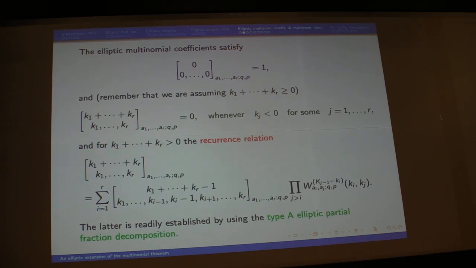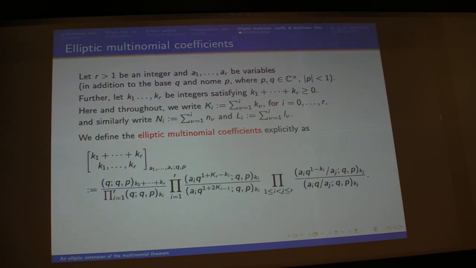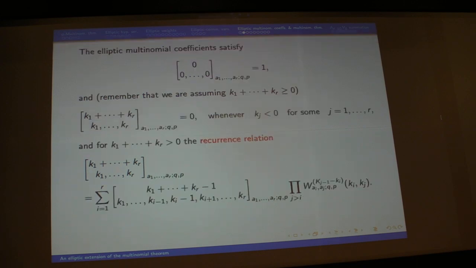So if you actually substitute these expressions by their explicit product representations, factor out common terms, this identity will be equivalent to the Weierstrass type A partial fraction decomposition, which I've shown you before. So it's not a simple inductive extension of the r equals 2 case, but it's a bit more complicated than that.